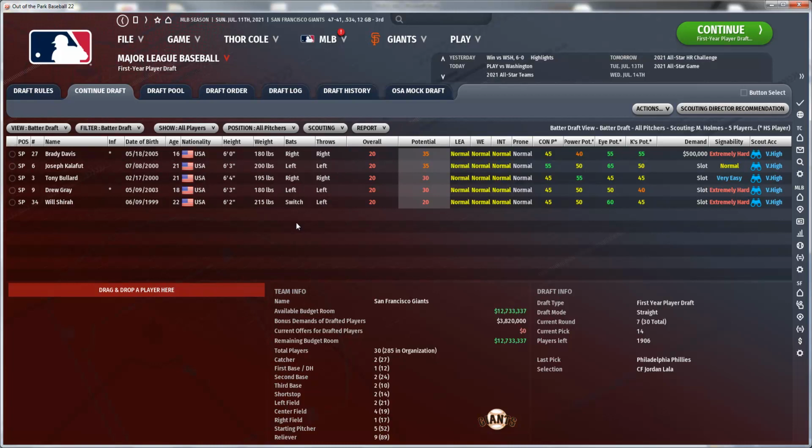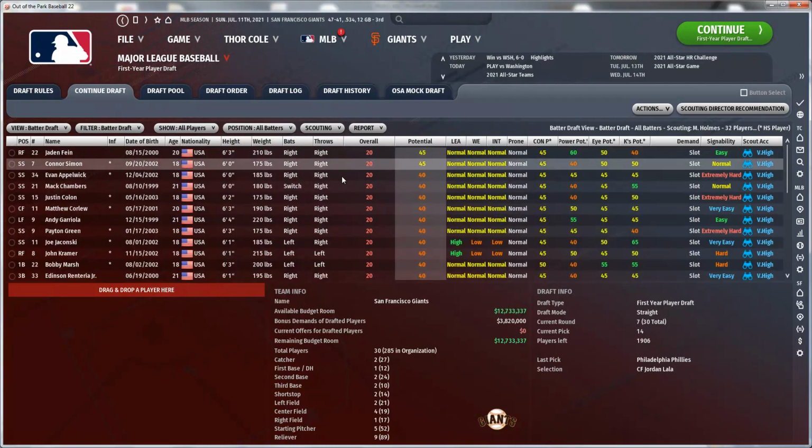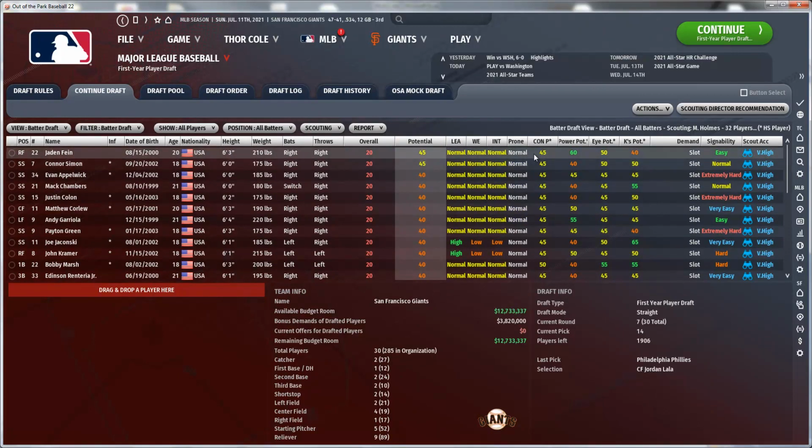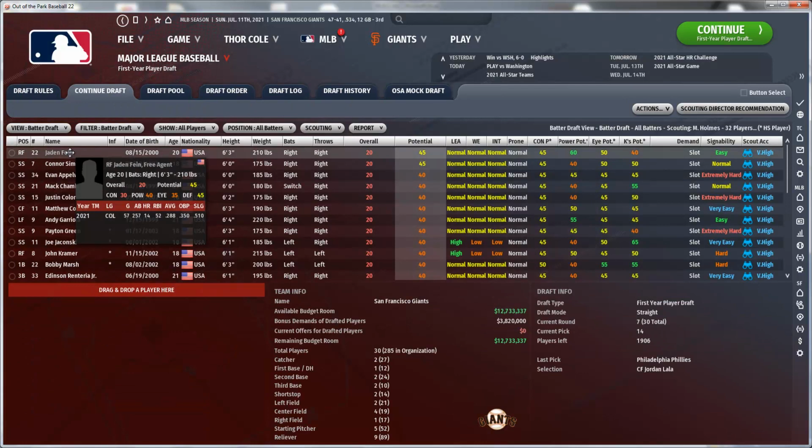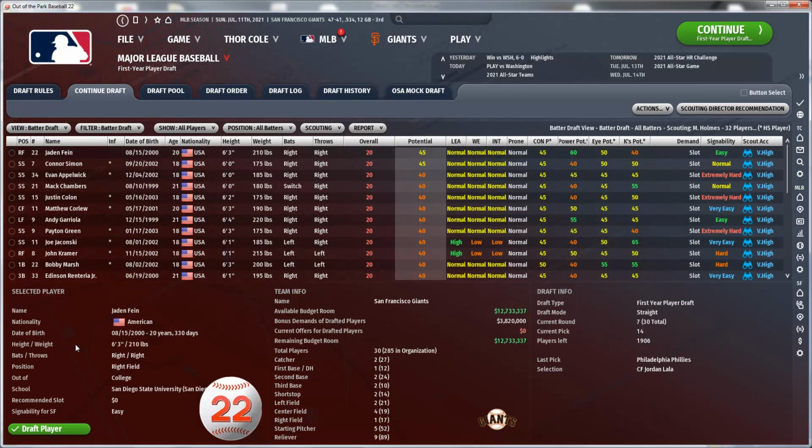Shira would still be here, who I have as a left fielder. Show all batters. Potential wise, we are fine here. Yeah, probably fine. He's got some power. I haven't drafted a power guy yet. Yeah, we'll take fine with this pick.